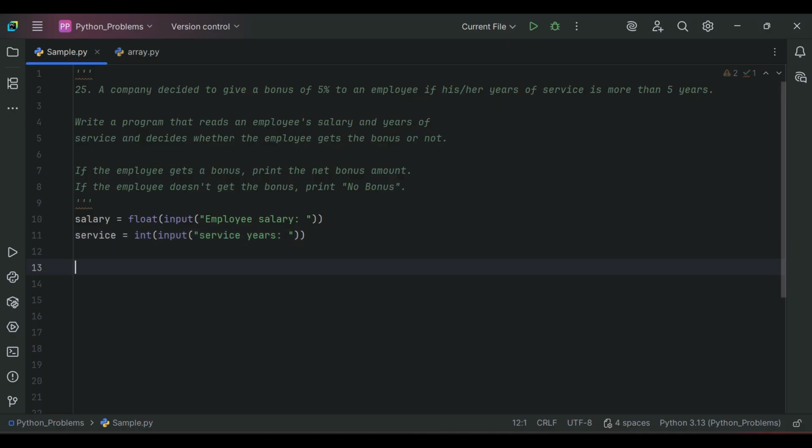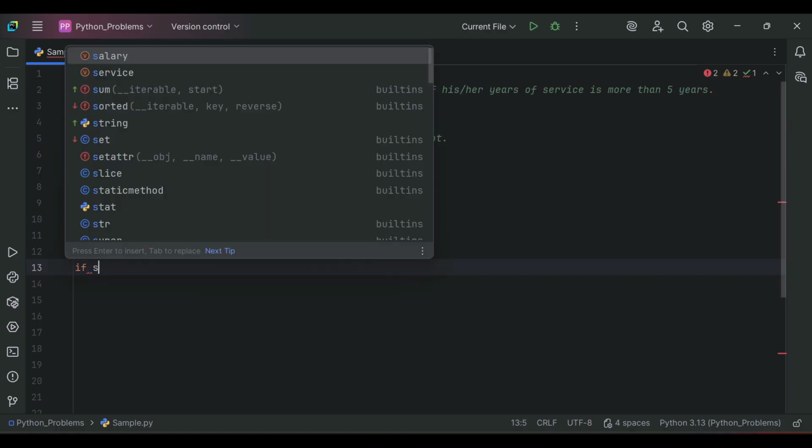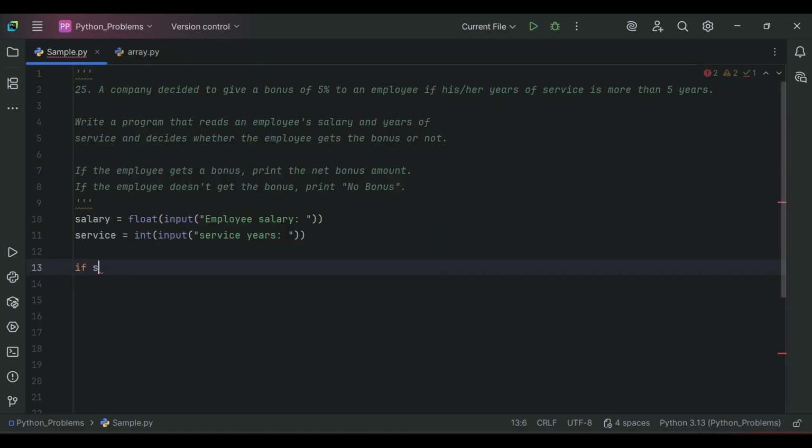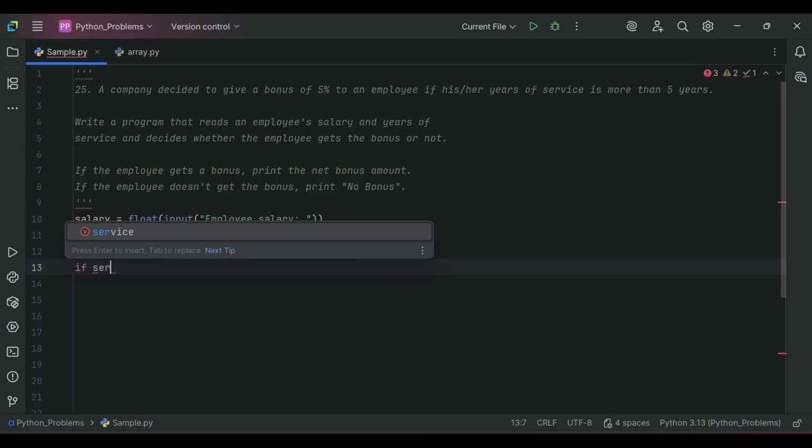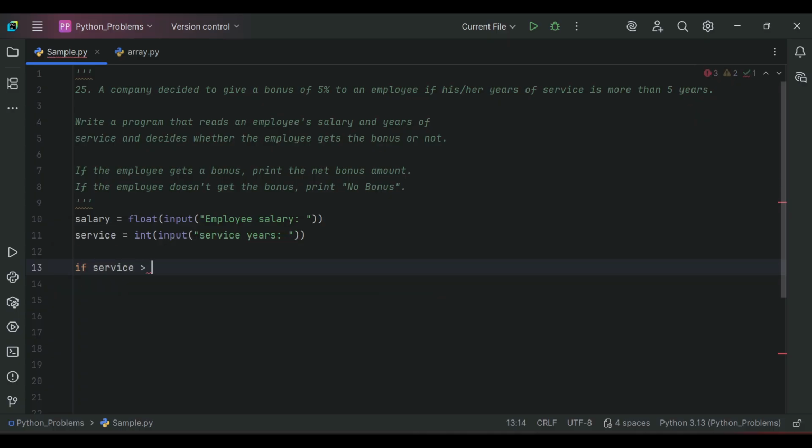First point. Next, what he is asking: if the employee service is more than 5 years, he will get a bonus.